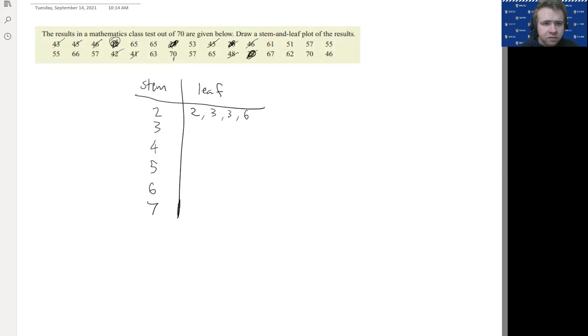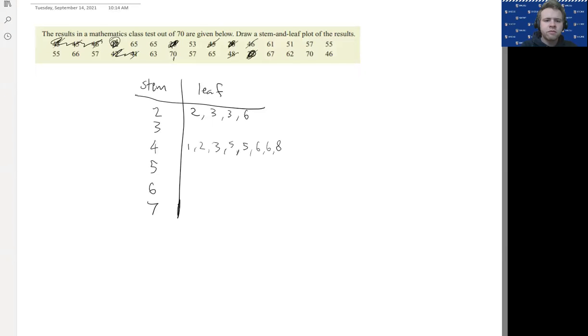Okay, so the smallest out of the 40s that we have is 41. And then we have a 42. And then we have a 43. We don't have any 44s, but we've got a couple of 45s. So if you've got a repeat, we just write that number in twice. And then we've got a 46. We've got two 46s and a 48. 6, 6, and 8. A lot of people in the 40s. Okay, let's rub those out completely.